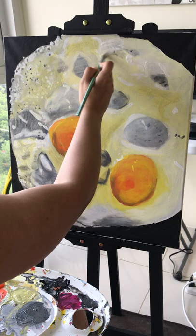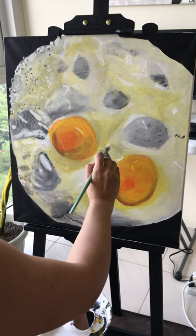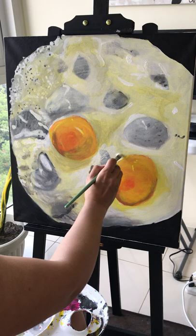I'm just trying to remove all those areas that are too black. We don't want that. Trying to erase that part.